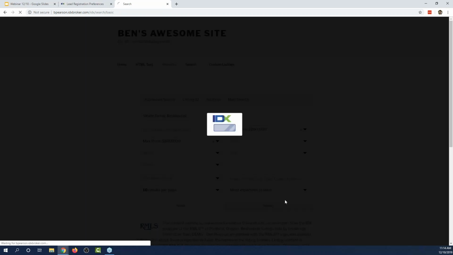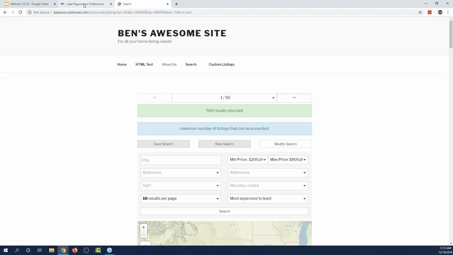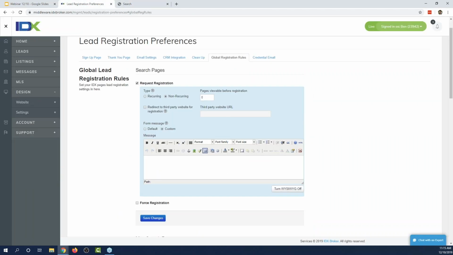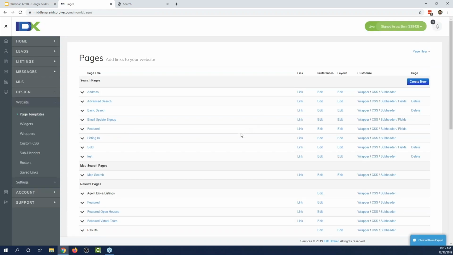So if we go to search pages, I might have some other registrations set up here, but there'll be this form that will appear on the page. Let me just double check something. Yeah, because I might have some specific page level registration. Page level registration is another thing that you can adjust there. It is a platinum level feature to do that. That might be what's set up on this.